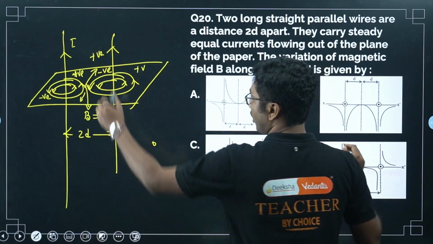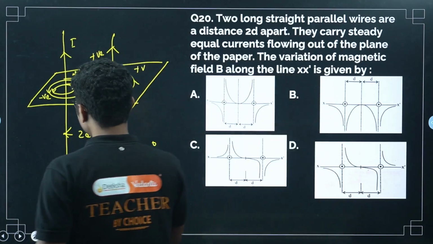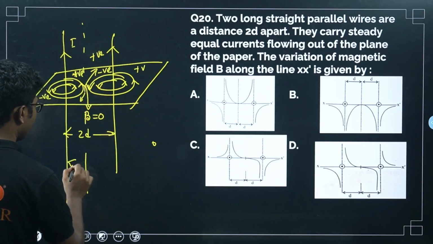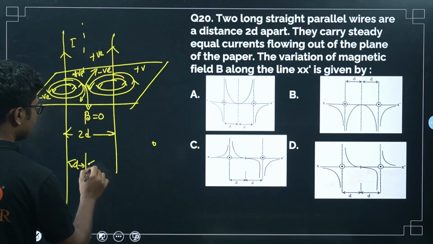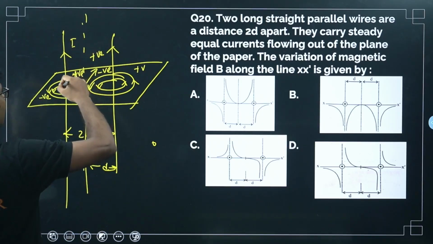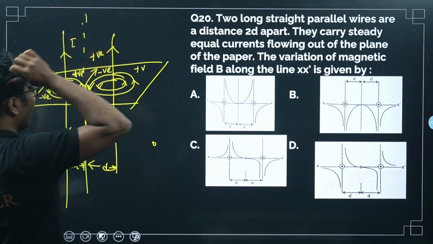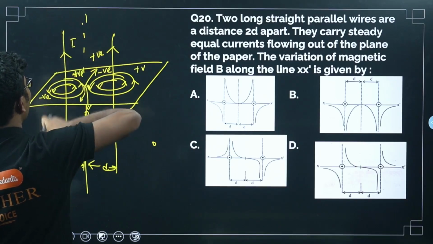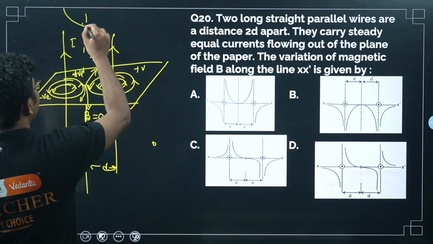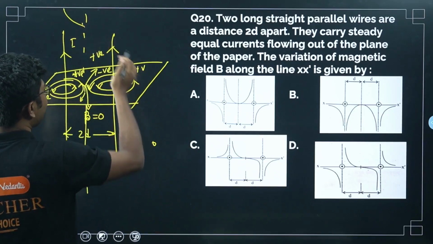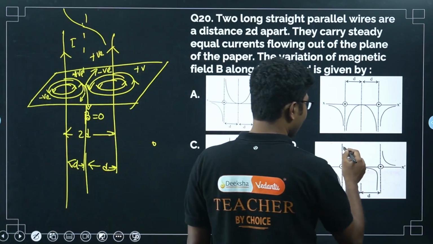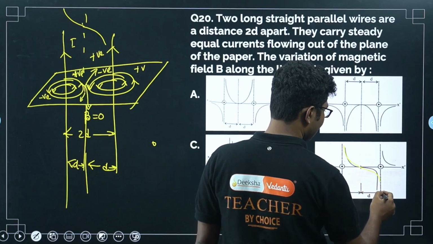So, let us divide this into different halves. This is the half d by 2. So, that is d. This is also d. From this half, the magnetic field is 0 at the center. Up to this wire, this is positive. So, the magnetic field is increasing. Then it becomes 0. Then on the other side of the wire, the magnetic field is negative. So, it is increasing like this. It is coming like this.